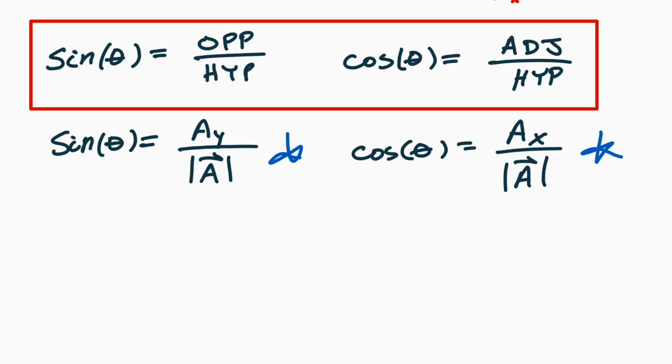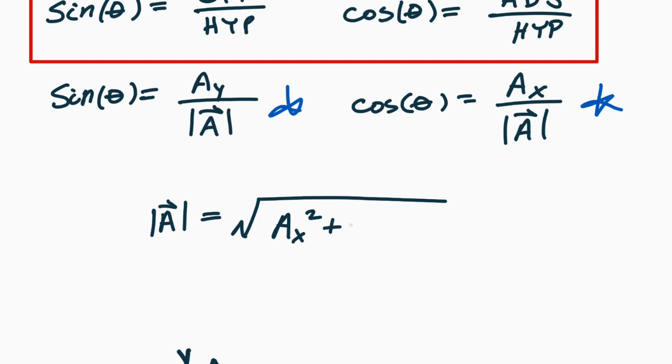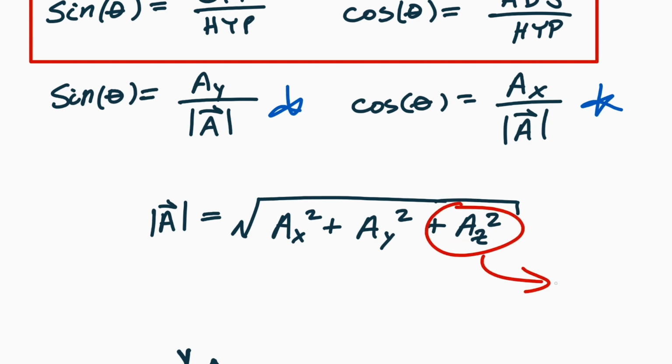And actually, I take that back. You don't even need the angle to solve for the magnitude, because that's the next thing we want to talk about, right? That the magnitude of A is actually just the Pythagorean theorem, okay? And so all we're going to do is AX squared plus AY squared. And then if you're in 3 dimensions, you would also do plus AZ squared, okay? And so again, in 3 dimensions, you can include this Z component. If you're in 2 dimensions, you just drop it, right? AZ equals 0 in 2D.